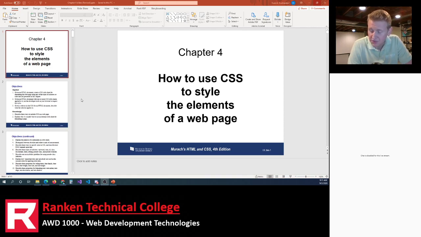Again, just like HTML, what's the importance of CSS? You cannot work on a web page without knowing CSS unless you're doing some sort of drag and drop tool like Squarespace or something like that. The challenge around using those drag and drop tools is that they don't provide the customization a lot of the times that you want.